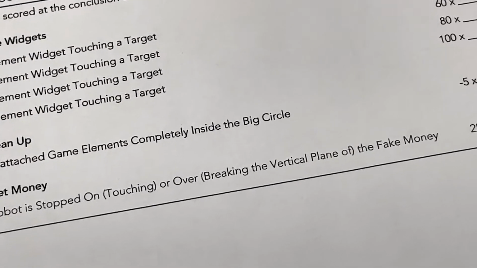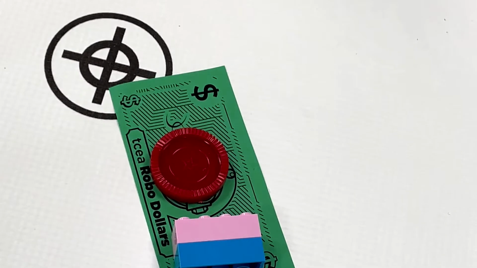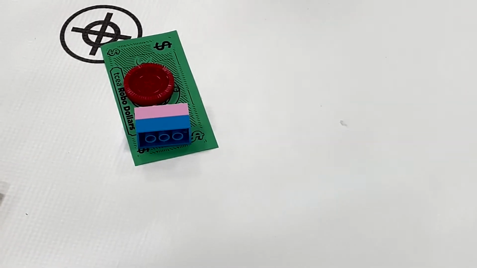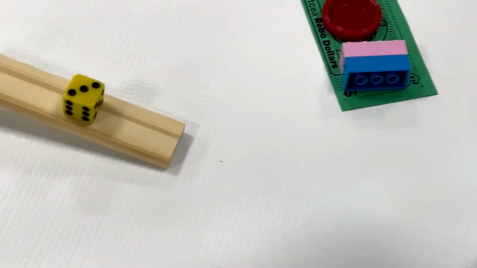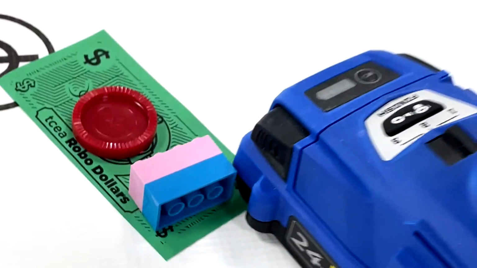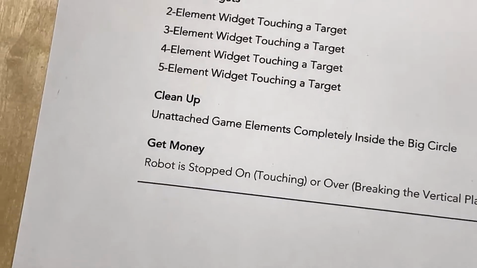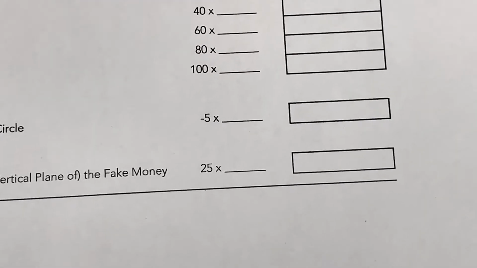Is it going to be stopped on or over the fake money? So let's say that you've used the fake money for part of a widget, just like that. And then at the end of the match, the end of the 90 seconds, that robot is able to touch. That right there is worth 25 points because you have one robot, 25 times 1, 25 points right there.